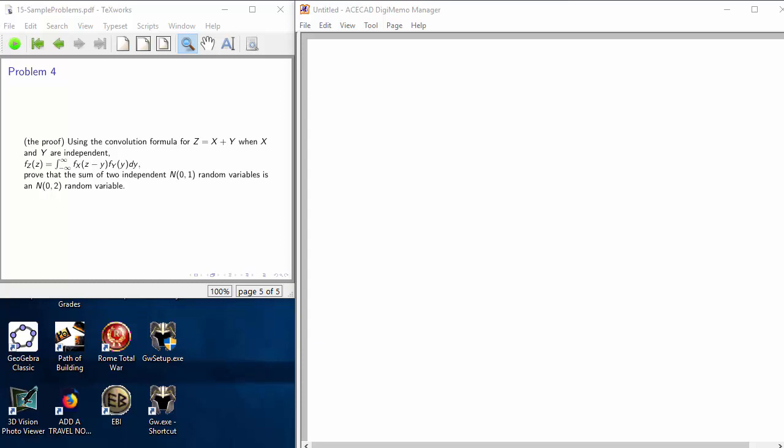You know that for two independent random variables with variance 1, the result is going to have a variance of 2. And the significant result from this calculation is it's also normally distributed. This will give you some more confidence in the central limit theorem. What this says is once you've got normal random variables and add them together, you continue to get normal random variables. So let's use the convolution formula.